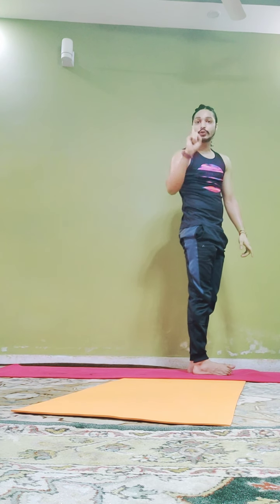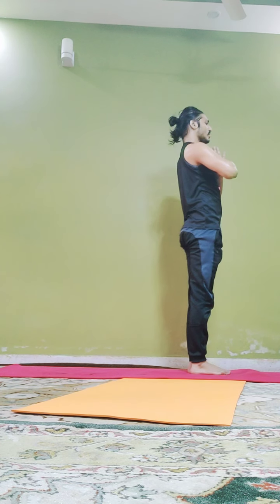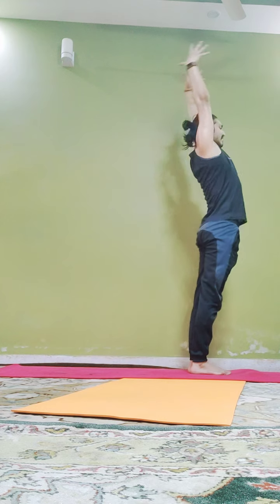Faster, we're gonna do it. Do it according to your capacity with the breath. Feel the pressure and stretch there. No problem, everyone. Just focus on the breath. Inhale, take the hands up. Arch yourself back. Exhale down.